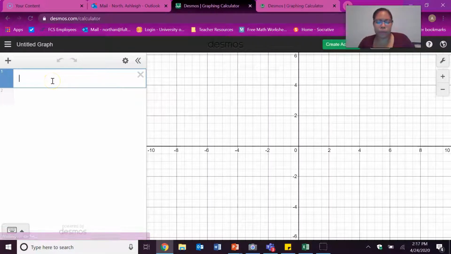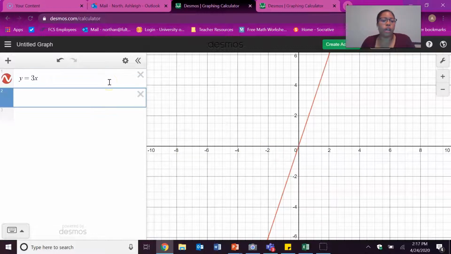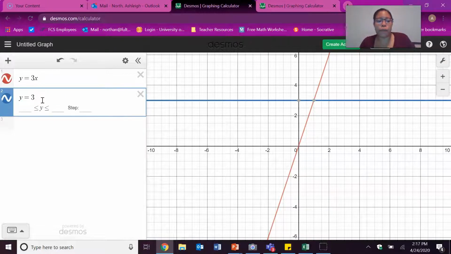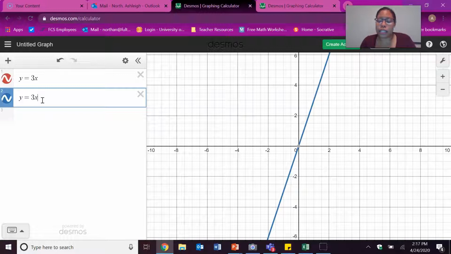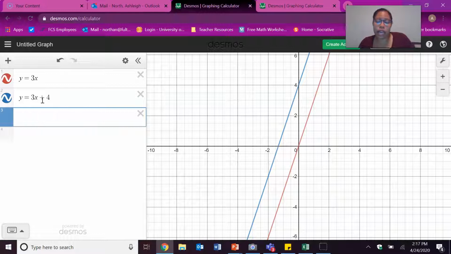With the first one, I'm going to put the first equation and see the differences between them. So I'm going to put y equals 3x and press enter. There's my line. As you can see, y equals 3x is a proportional relationship. It does not have a y-intercept, so it went through the origin. Then I'm going to do another line. I'm going to keep the slope the same, because we're not focusing so much on the slope as on the b. So I'm going to put y equals 3x plus 4 and see the differences. Look and see what happened to your actual line. And I'm going to do one more line, y equals 3x minus 4.